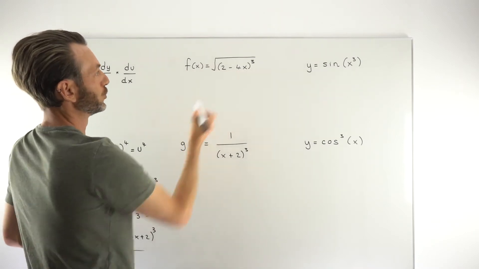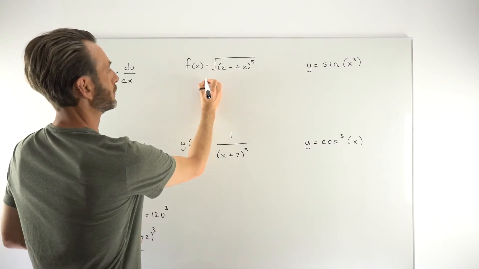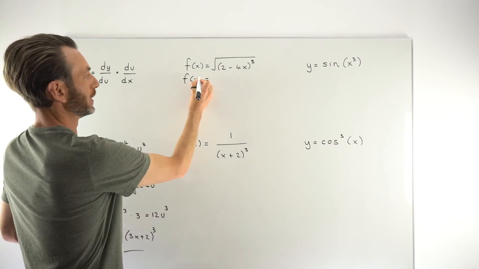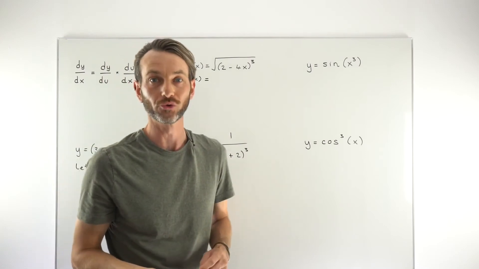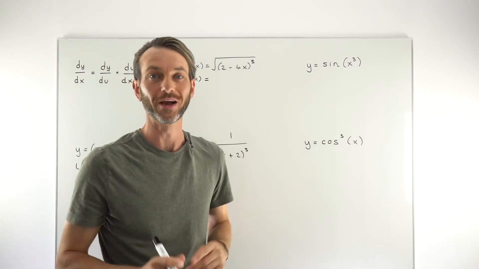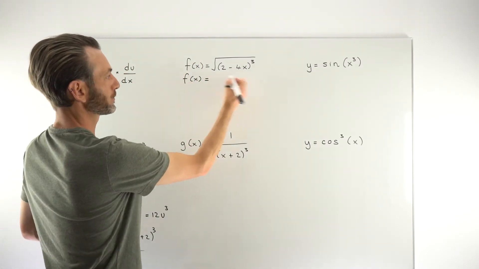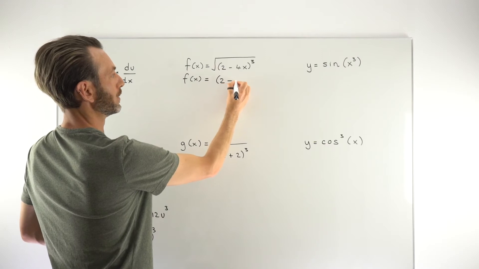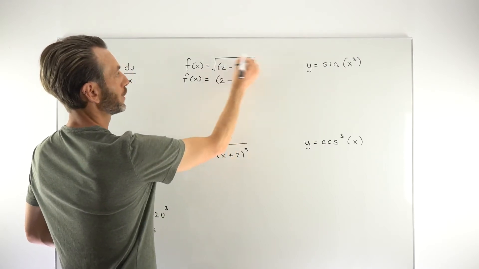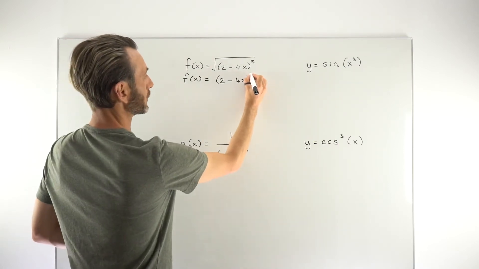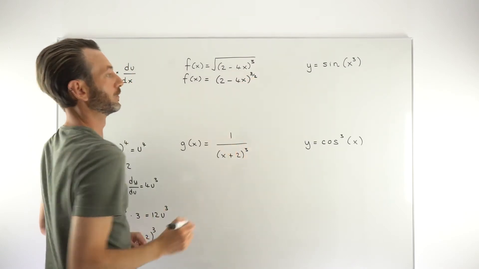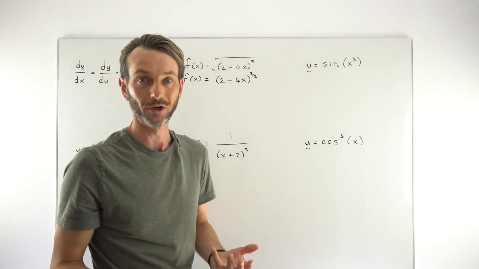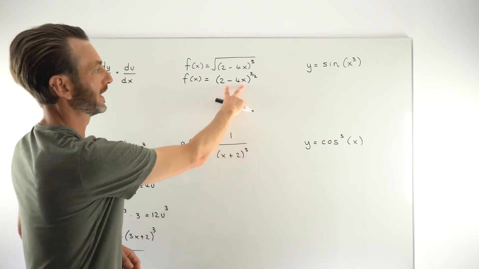Let's take a look at the next example. This is not in a differentiable form, so we're going to have to remove that root and turn it into a fractional power. This is true in any differentiation scenario — regardless of whether it's the chain rule, power rule, or any other rule, you've got to check whether it's in a differentiable form. So we're just going to change the square root to a 1/2 power. Because there's already a power of 3 there, that becomes not 1/2 but 3/2. That is now in a differentiable form, and the form is close to a typical chain rule scenario: a function inside a bracket with some power on the bracket.